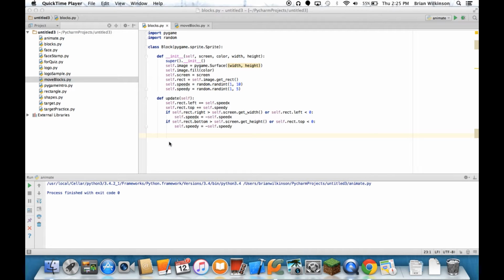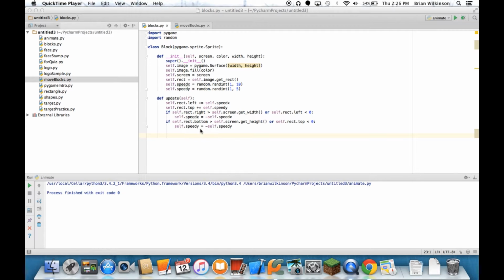In this video, we're going to take a look at something called sprites. A sprite is a video game term that's a holdover from the olden days, and it just refers to usually any moving character on a screen. Pygame has ways to implement sprites, which makes animating a group of things very, very easy.